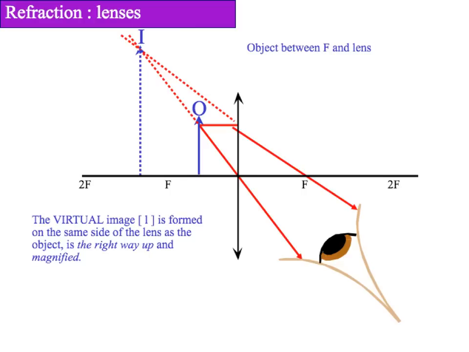This time the two light rays will diverge from each other, however some of the light is reflected off of the lens. We get a partial reflection causing the light rays to bounce back. Where these two light rays meet will be the location of the image. We can see that the image is formed on the same side of the lens as the object, this time is the right way up so it is no longer inverted and is magnified.